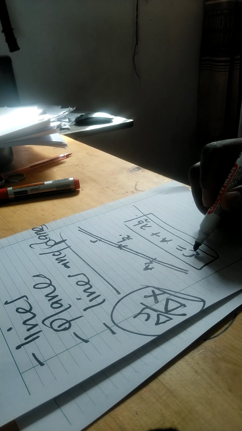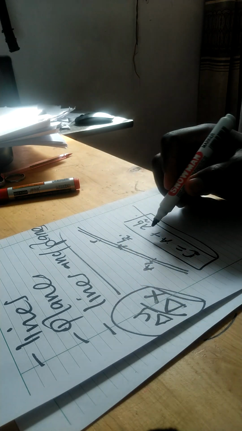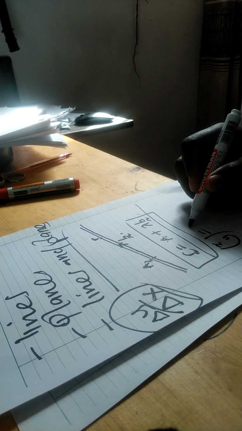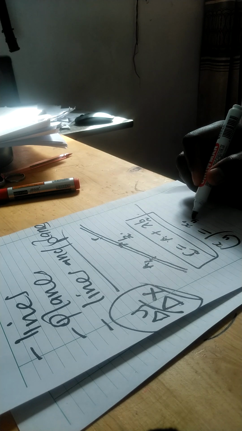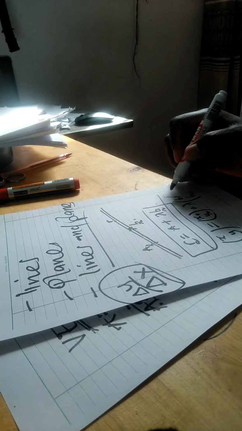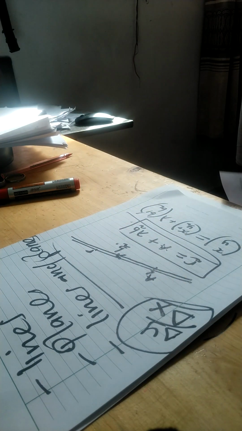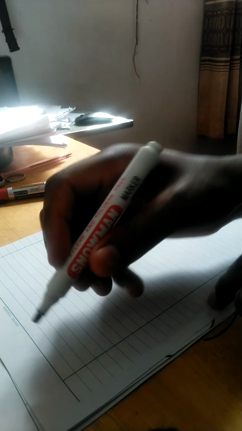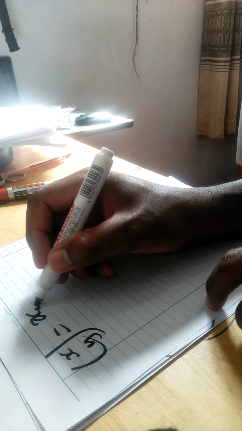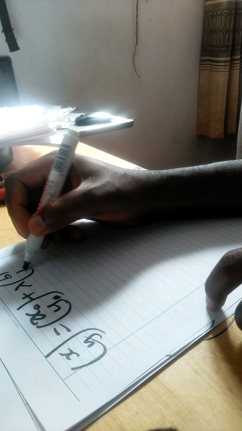Now for the Cartesian equation, you build it like this. If it is in 2 dimensions, it means it has 2 coordinates, say x, y. This will be equal to x naught, y naught, plus lambda times b1, b2. Then from there you make lambda the subject in all cases. For the first case, x, y is equal to x naught, y naught plus lambda b1, b2.